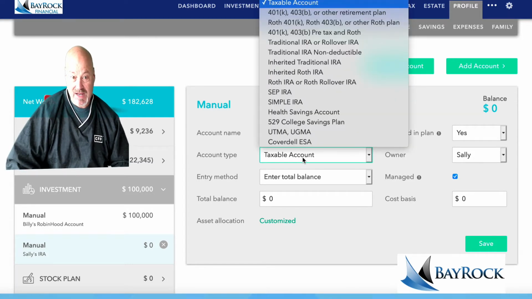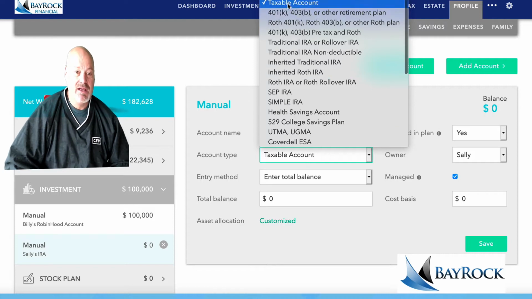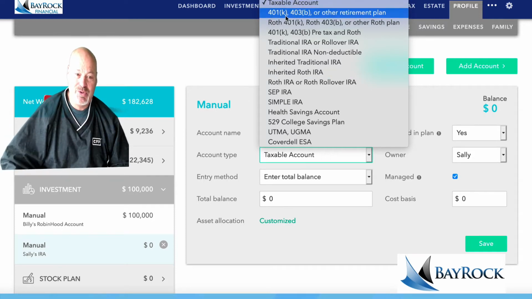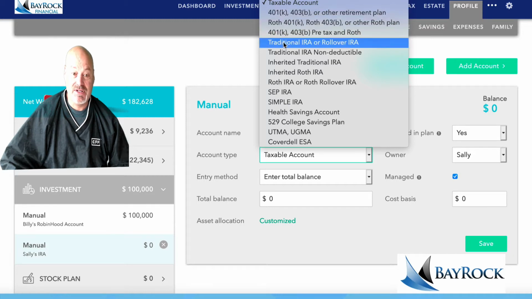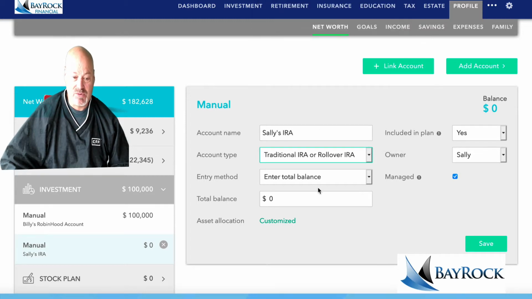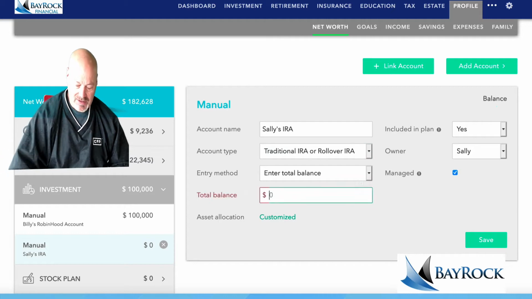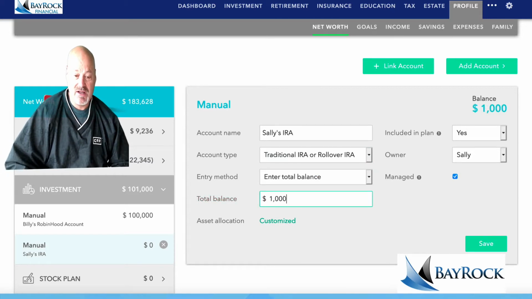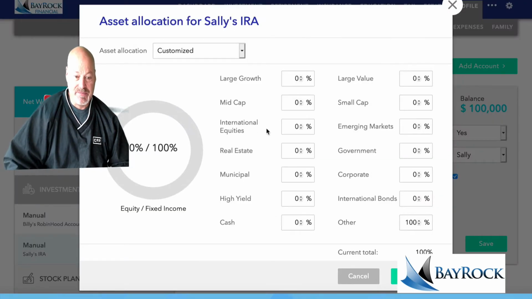So that means we've got to click on this type of account and make sure we tell the computer that we're dealing with a traditional IRA or a rollover. That's what we're looking for. So we're going to put in, to keep it easy, $100,000 in this account, and let's customize it. Now we could customize it and just say that it's all cash.